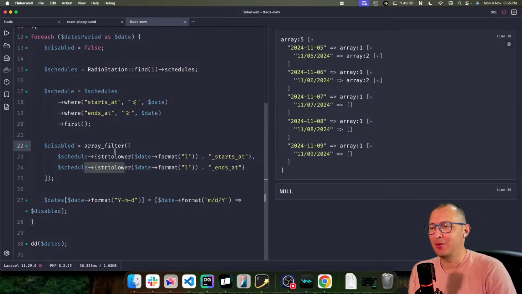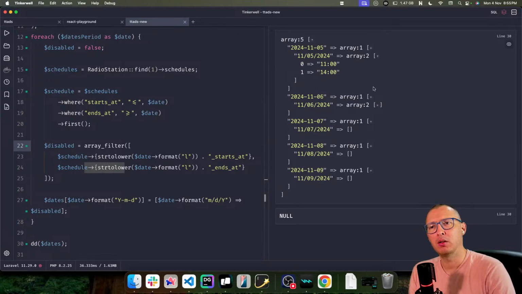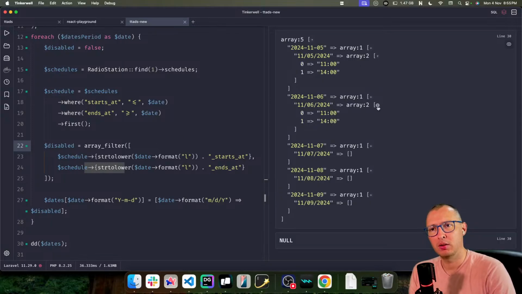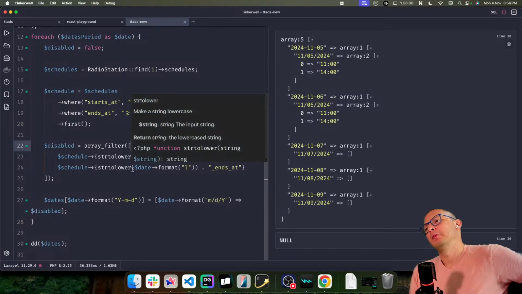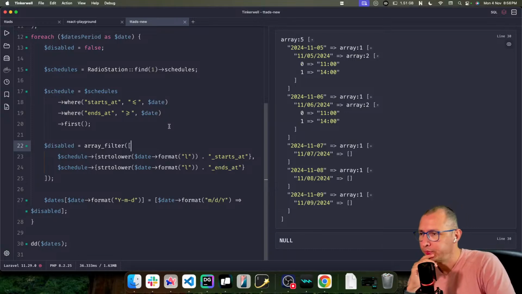I changed this from a boolean into, wait, no. Why is array filter giving me the array? This is giving me the slots or the actual starting and end date of that schedule on that date. Hmm.